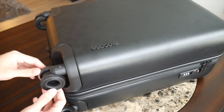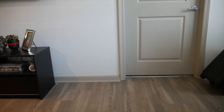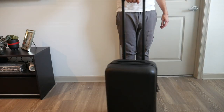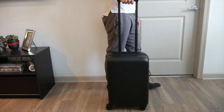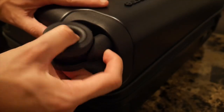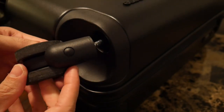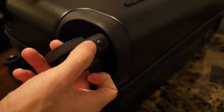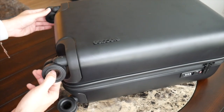Moving on to one of the most important parts of any rolling suitcase — the wheels. I really like how these were implemented here. They have a hubless system and so far they've rolled very smoothly in every direction, whether you're pushing it ahead of you or pulling it behind you. I haven't felt them get stuck at all — it's just a very smooth ride. A nice bonus is the ability to remove the wheels by pressing a simple button, which is great if you need to repair one or want to save a little bit of weight or height.